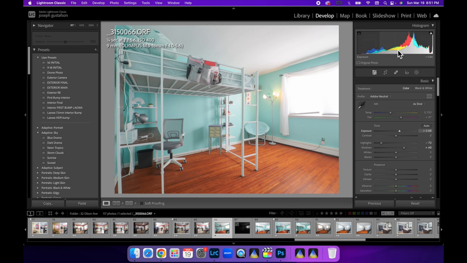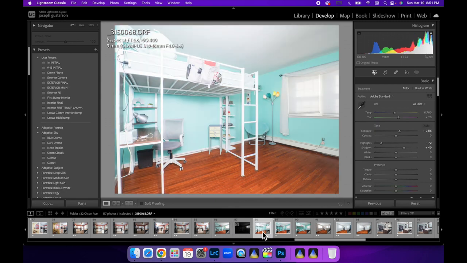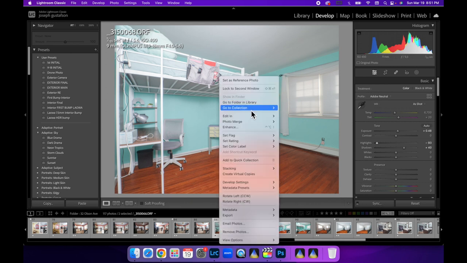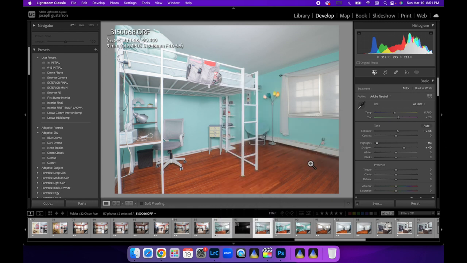So again, what I'm thinking is we're going to be able to do our window pull only, or our window exposure. And that's where we're going to use our flash shot right here. Let's do our 9 to 18 bump on that and see how that did. That toned it down. That's all we're going to need. I like the lamp there. We might be able to use that as far as maybe toning out some of that color cast. We'll find out. But let's select both of these and edit in Open as Layers in Photoshop.